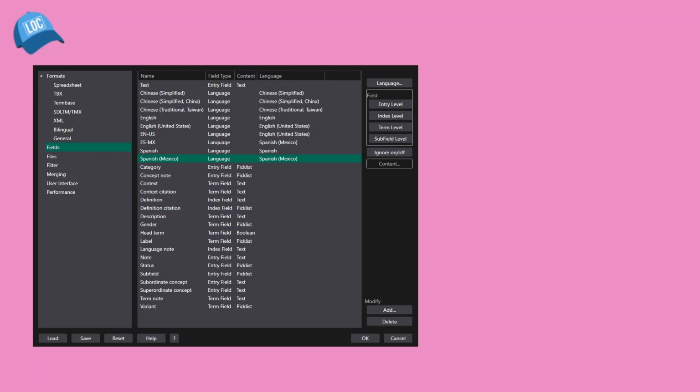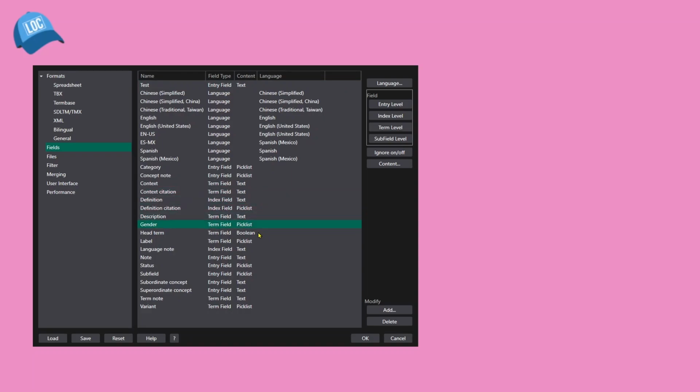Next, we'll want to set the type of contents that we want to associate with our fields. The contents of the fields are listed in the third column from the left of the field settings. Just by browsing around the list, we can see some of the different field types, including text, pick lists.